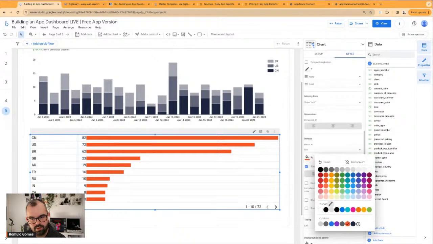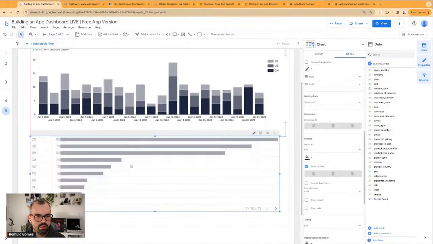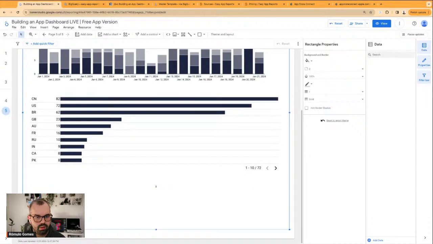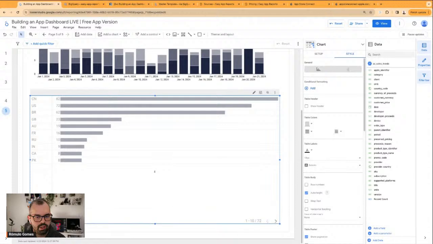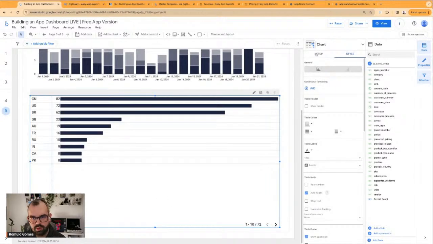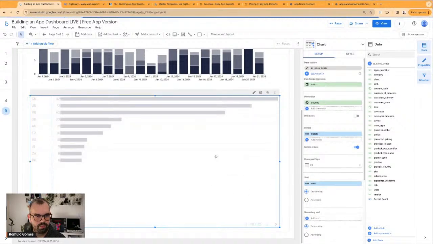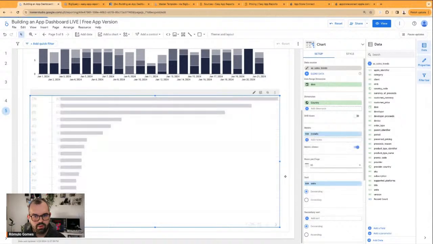It doesn't make sense to go orange. Let's go with the same dark blue. Of course, you can pick whatever color you want. But because we're just looking at this, I want to have way more options. So instead of 10, I want to have like 25. Maybe 20.